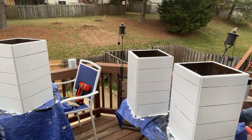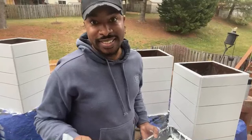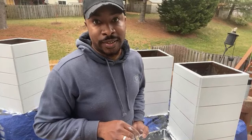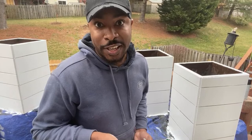So last night for dinner, I had some chicken breasts and I threw those in the crock pot and let those go for 3 hours. It was so good after. So I had a big pack of chicken breasts, and I just sliced those in halves and laid those in layers. I put butter at the base of the crock pot. I seasoned the bottom of the crock pot with the Creole seasoning that I used in one of my other videos with the cabbage.